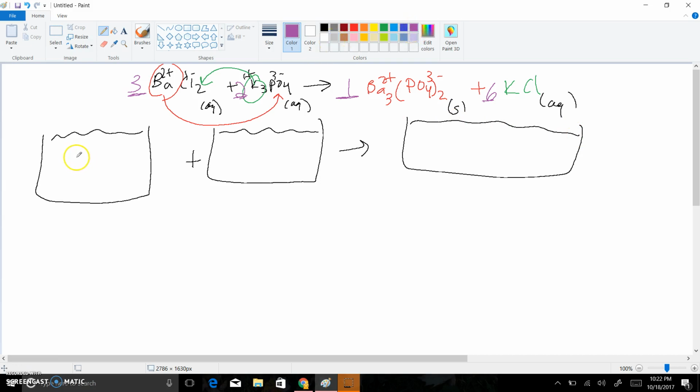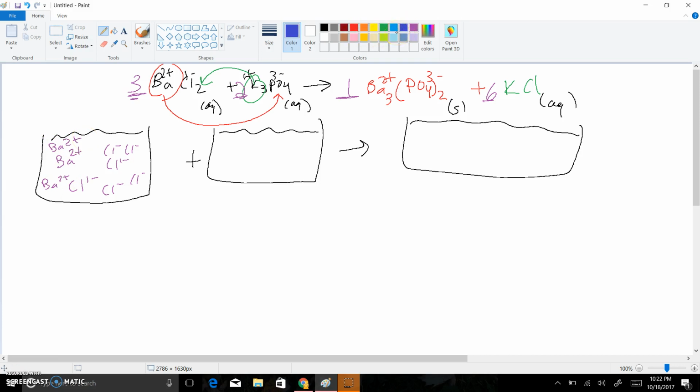Okay, barium chloride. Barium chloride is aqueous, so the bariums have been surrounded by the water. It's a positive cation, so they're going to be surrounded by the oxygens in the water and swoop away from it and dissolve it. And the chlorine is going to be also dissolved, but in this case the hydrogens will point toward it for an ion-dipole attraction. I happen to have more than just the 1 chlorine. In fact, I have 6 chlorines. 3 times the 2 makes 6. 1, 2, 3, 4, 5, and 6. And I have 3 bariums here, so I'm going to include that in my picture to have proper ratios.